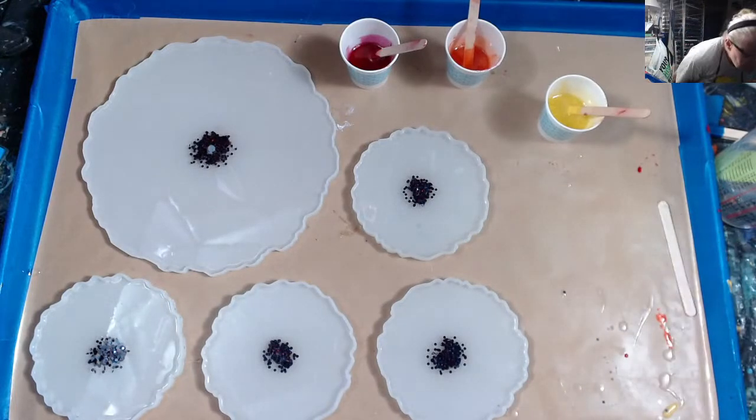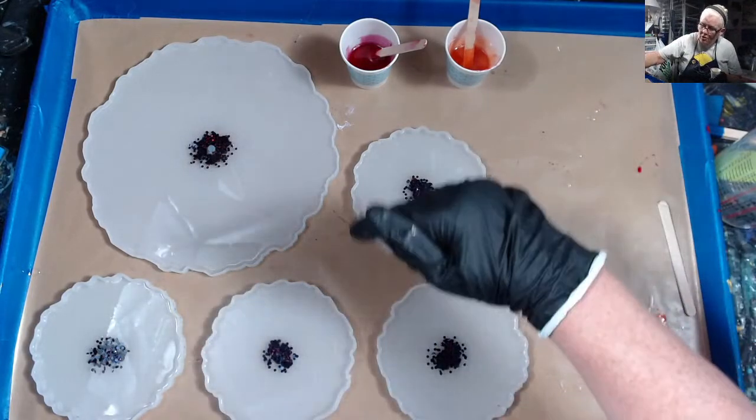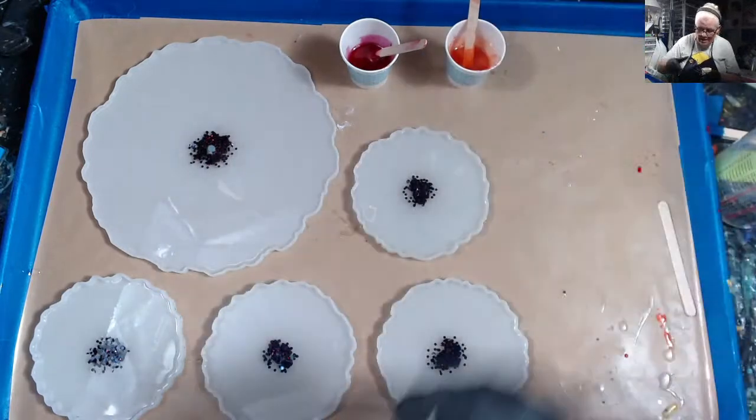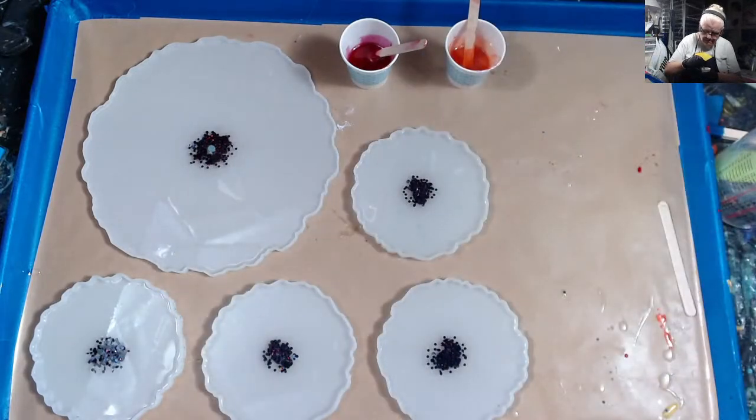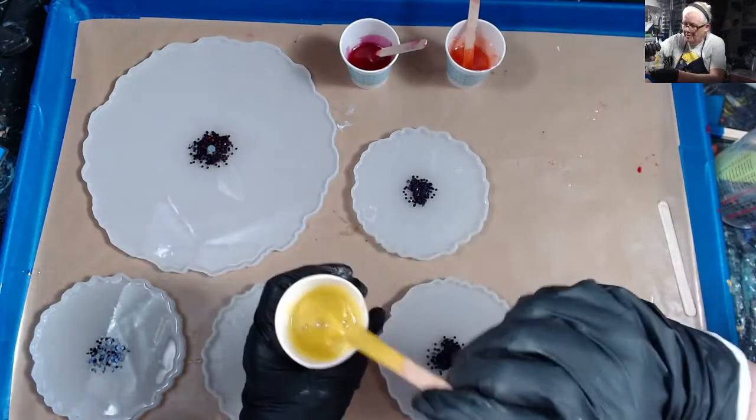Okay. Now, like I was saying, but Mom! Oh, hi, Samantha! Okay, I'm going to start with the yellow because I want to do yellow, then orange, then red. I got it mixed up, okay?